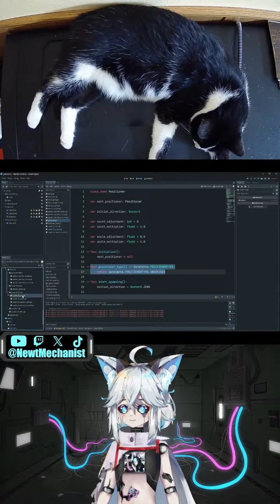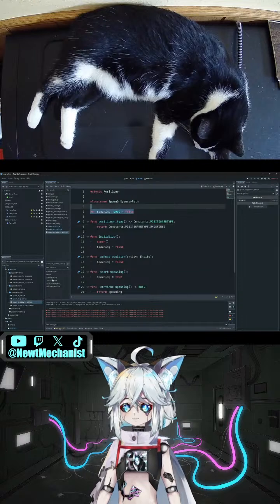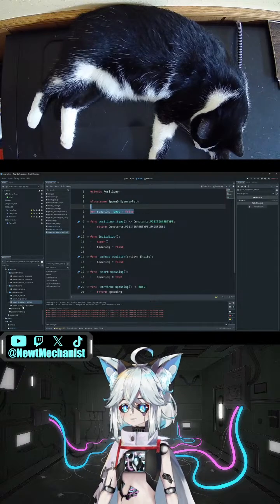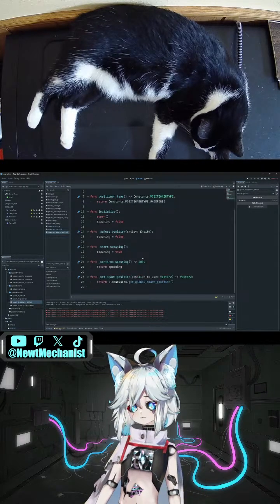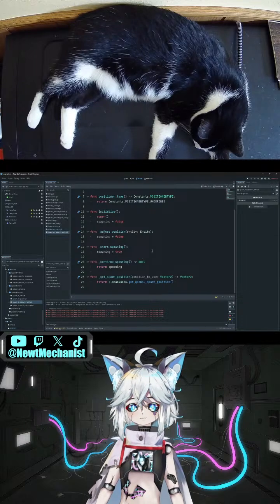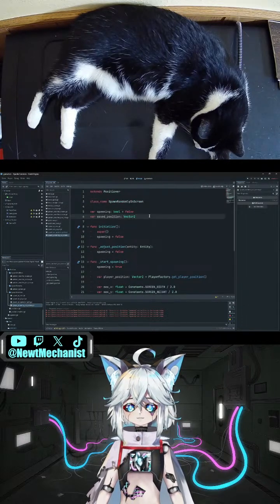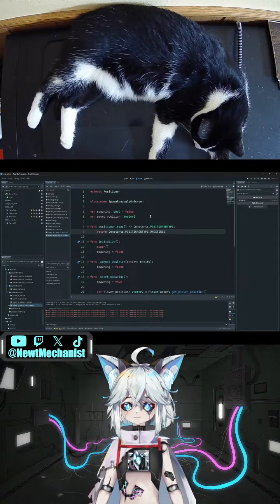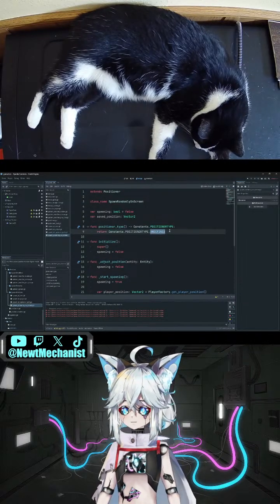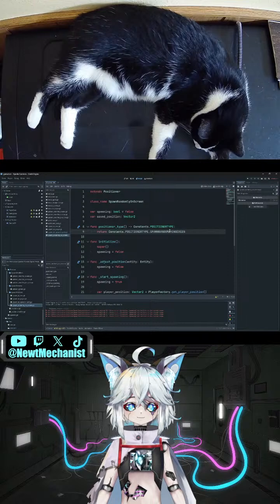Leave that in. Okay, that's why that's there. Spawn randomly on screen.